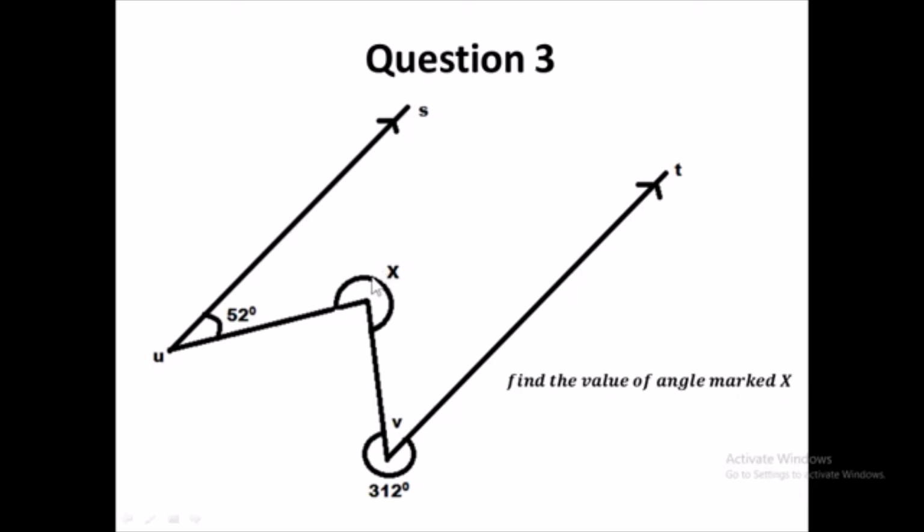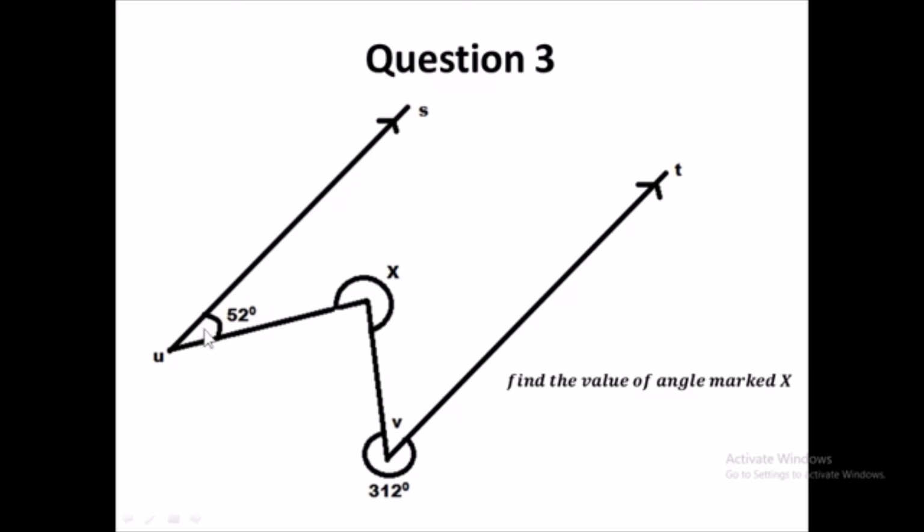But if you look at this question very well, you discover that there is no line of transversal yet in this question. I told you that anytime you are given a question on parallel lines to solve, first of all, identify the parallel lines and the line of transversal in the question. You have been able to identify the two parallel lines, this and this one. But is there any line of transversal yet? No. Because a line of transversal is a line that cuts across two parallel lines.